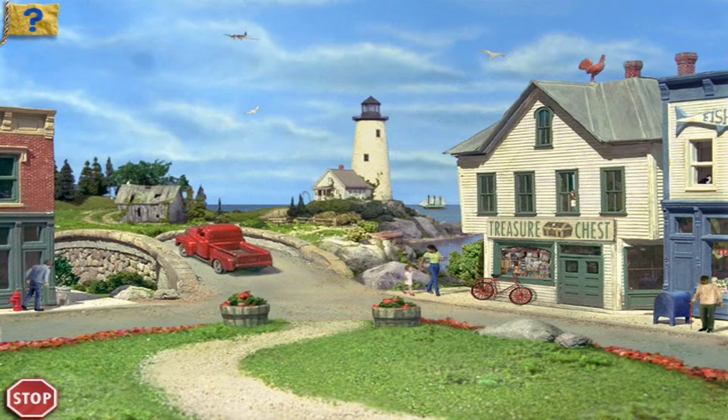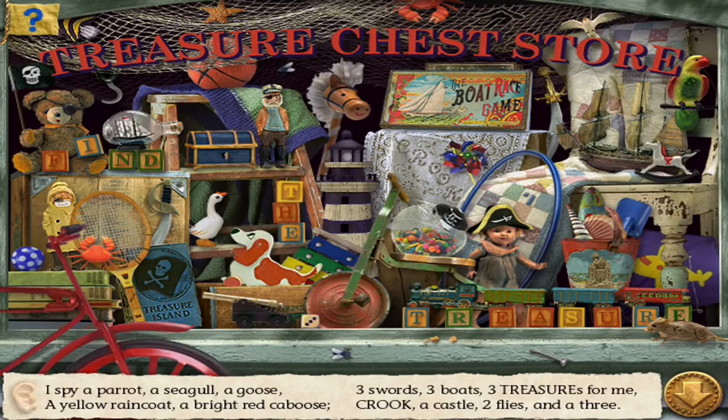And now we are on to the second treasure hunt, which could be one of two possible hunts. Let's find out which one by starting at the treasure chest store. I spy a parrot, a seagull, a goose, a yellow raincoat, a bright red caboose, three swords, three boats, three treasures for me, crook, a castle, two flies, and a three.